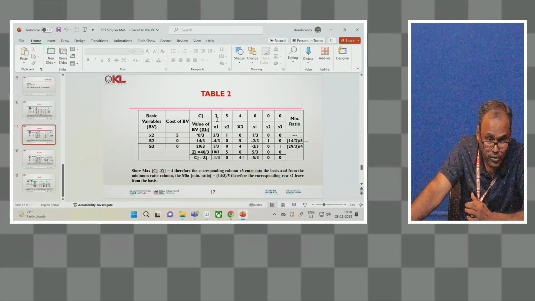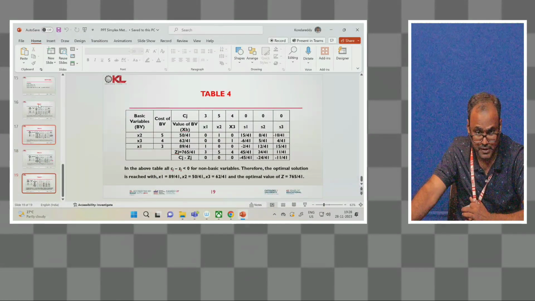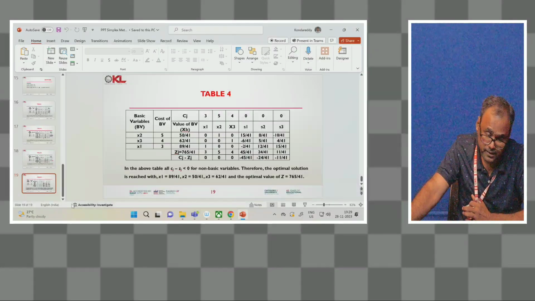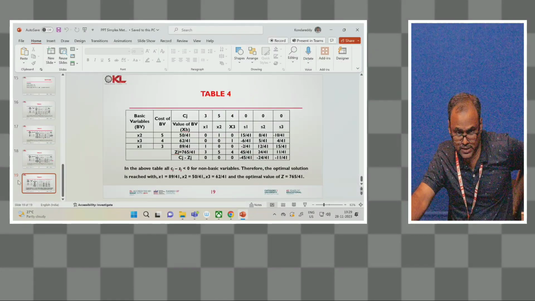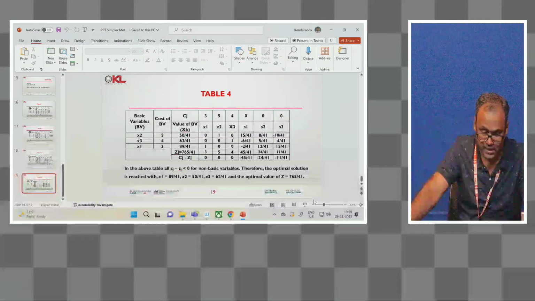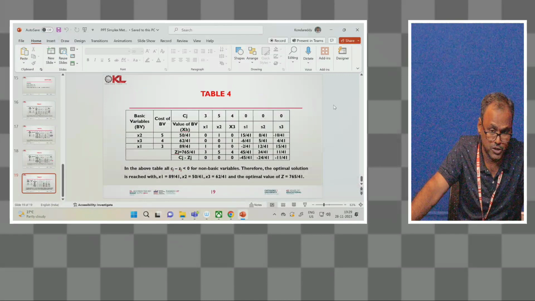By that we know how to get the solution for the problem. This is the way: by each iteration we know very well from the previous table how to proceed further to get the answers for the objective function. This is the way to meet the objective function out of the given constraints that we already identified by the available resources.